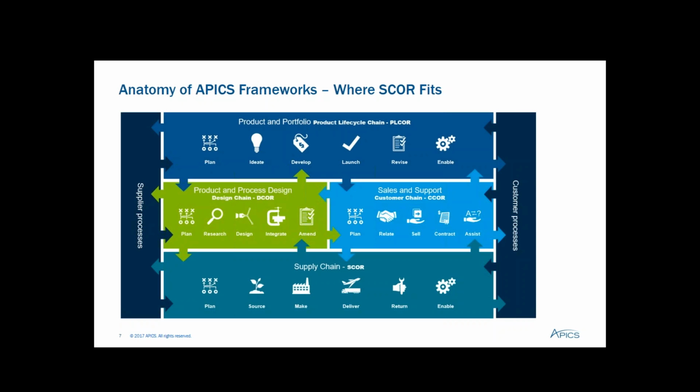CCOR is the Customer Chain Operations Reference, a unified structure to support communication among supply chain partners and to improve the effectiveness of supply chain management and related supply chain improvement activities. It provides a core set of high-level common business processes for the customer chain and a common language for the exchange of process knowledge and linking sales, operations, and customer support business processes. The PLCOR, which is the Product Lifecycle Operations Reference, is a reference for innovation, product, and portfolio management.